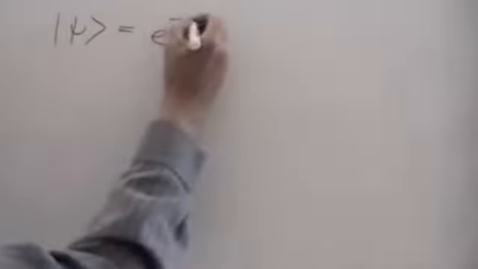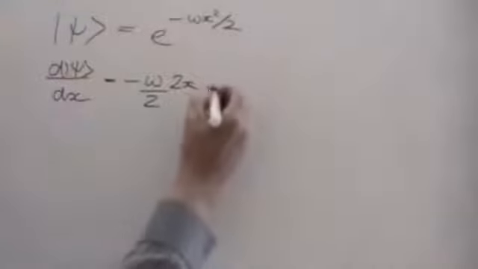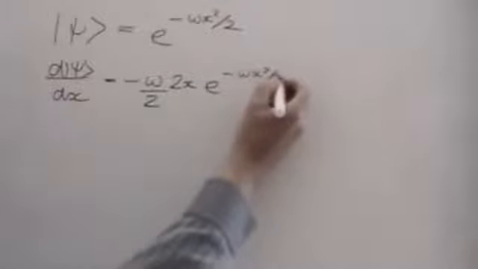So we need a solution for psi, and as one always does in these circumstances we say let's try this solution — that psi is equal to e to the minus omega x squared over 2. And when I say let's try that, I know that by happy coincidence that is going to prove to be a good guess. So now let's work it through. What is d psi by dx? Well, you bring down the minus omega over 2, then you differentiate the x squared to get 2x, and then you're left with e to the minus omega x squared over 2 — the original term. That's the first differential. Now we need to do it again.